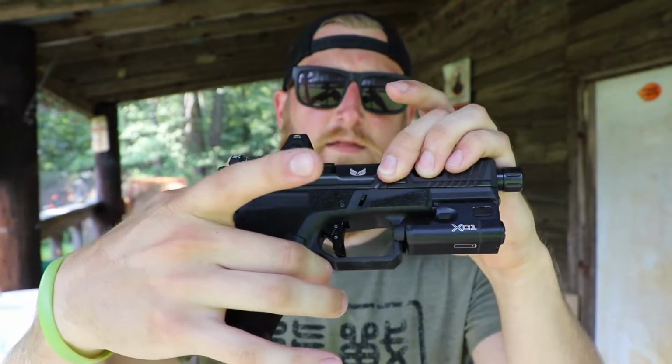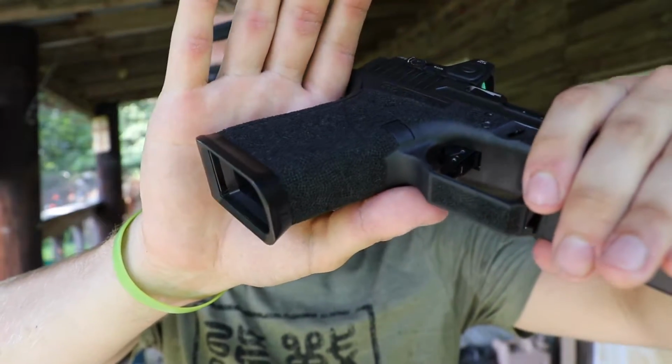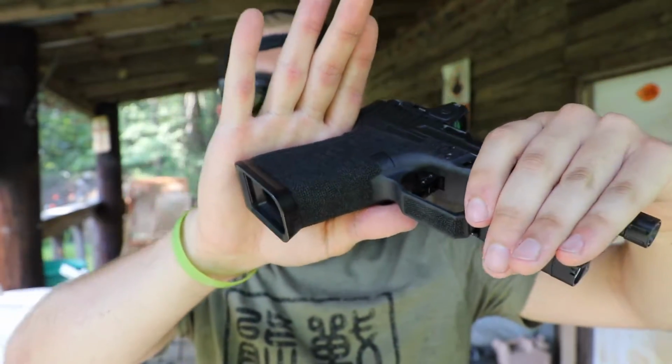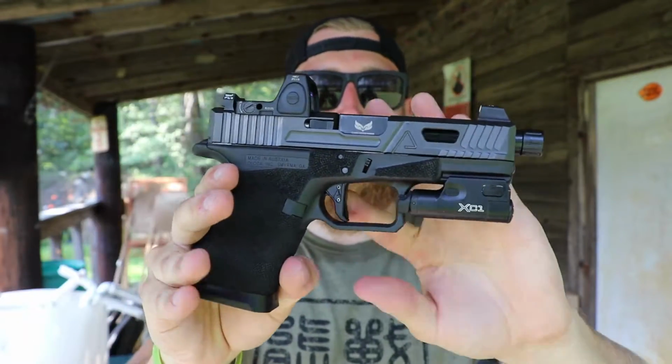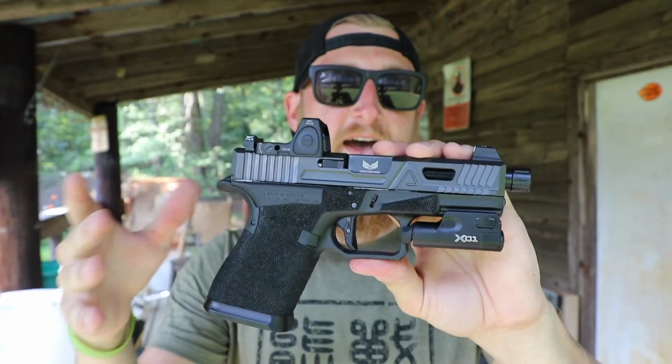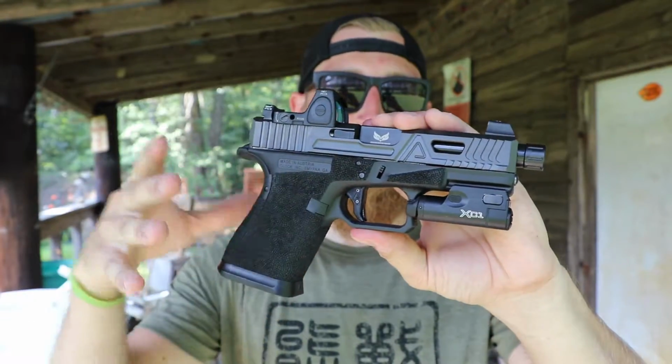They stipple the entire thing, they got an undercut trigger guard, stippling on the trigger guard as well, accelerator cuts on each side. They actually even have their own Agency flared magazine wells, which is a nice touch. My 19 is rocking an Agency drop-in trigger, whereas this one is match fit by them. I've had no issues with the drop-in trigger, but if I had to guess, I'm gonna say this one is much better because it's hand fit.